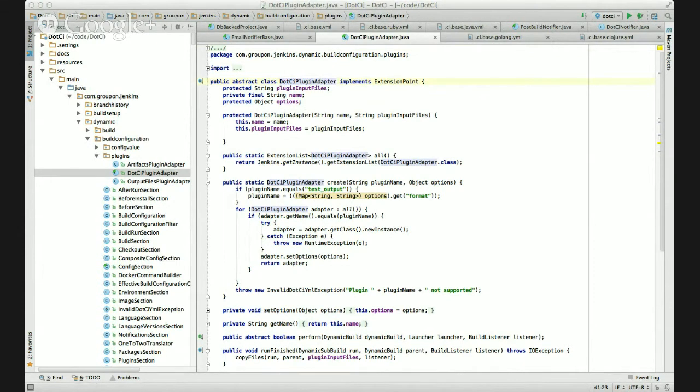It reads the YAML configuration and runs it. So this is an example of a Cobertura plugin that can be used. I don't know if it's totally insane or that's how we do it here. So that's how we use the existing plugins, basically. So what the adapter is doing is plugin input.